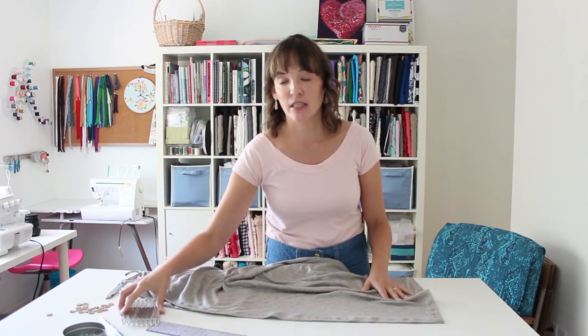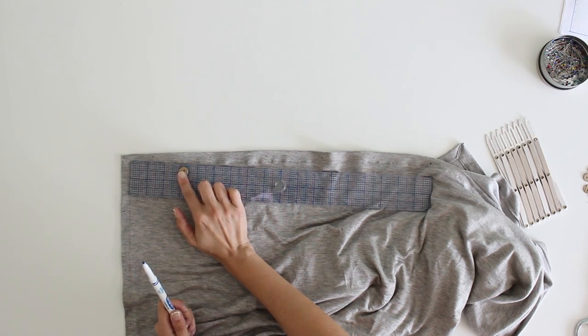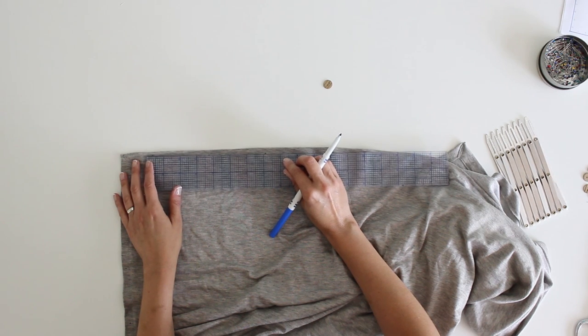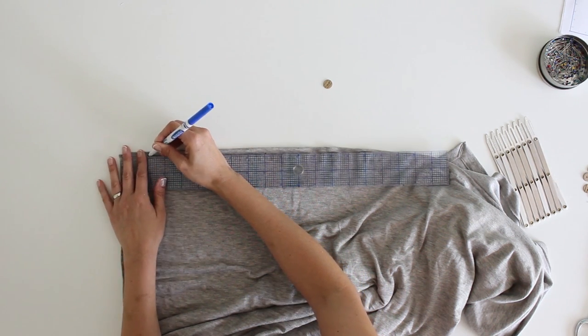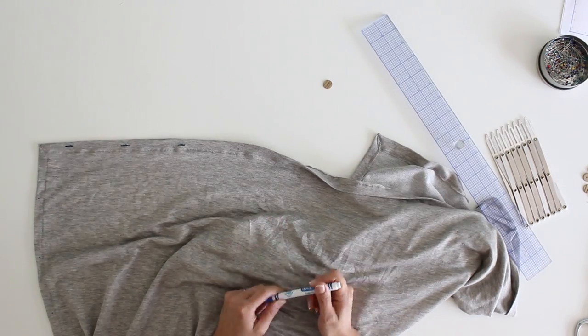Now, let's look at the diagram of which ones of these are gonna get buttonholes and which ones are going to get buttons. Basically, what we're trying to do is alternate where the buttonholes and the buttons are, because that gives us more options for how we want to configure this, and then that gives you more options for using this. So you can see the round ones are buttons and the slashes are buttonholes. So you then need to go on your fabric, and the ones that are going to be buttonholes, I like to go ahead and extend those. I am using 1/2 inch buttons, so I'm going to extend each of my marks to 1/2 inch by marking 1/4 inch on each side of the dot, and then I know which ones to sew as buttonholes and which ones to hand sew my buttons on. Okay, so go ahead and do that according to the diagram, and then I'm going to meet you at the sewing machine to show you how I stitch these buttonholes.